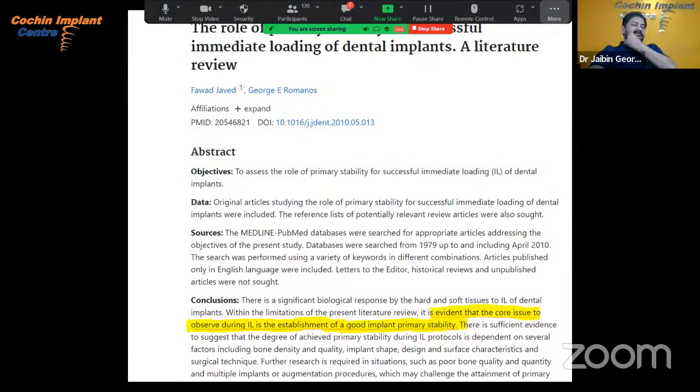When we look into the literature, the most important thing is the primary stability of the implant. If you fail to achieve primary stability, we may not be able to load the implants immediately. We have to allow it for a submerged healing. So the key factor is achieving good primary stability for our implants.